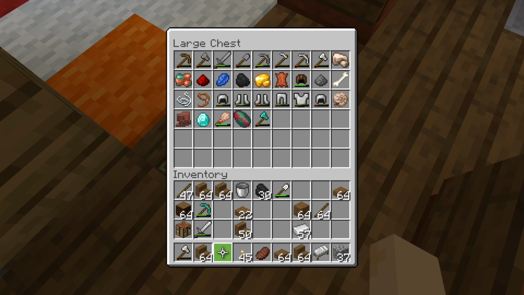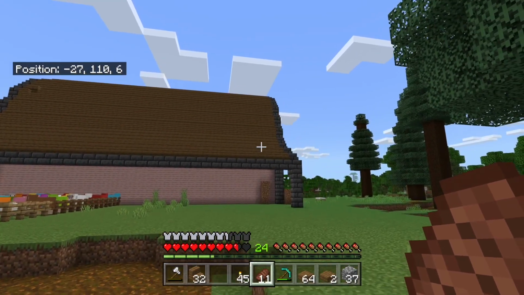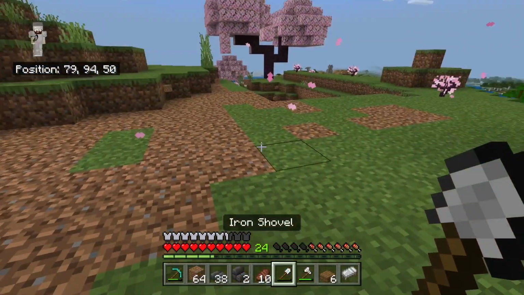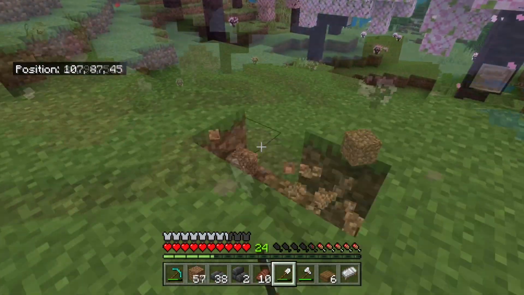Already have to retire my first diamond axe. I'll do something to break up all the brown, but I think it's looking good as far as the colors go. Once again, dirt's the bottleneck.